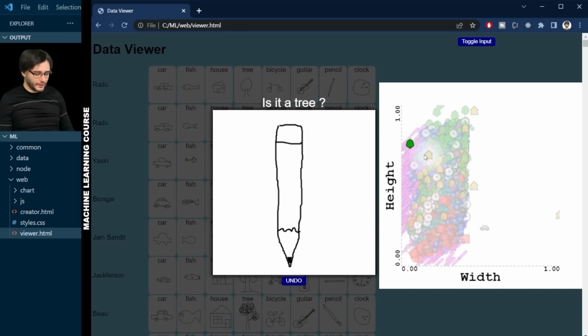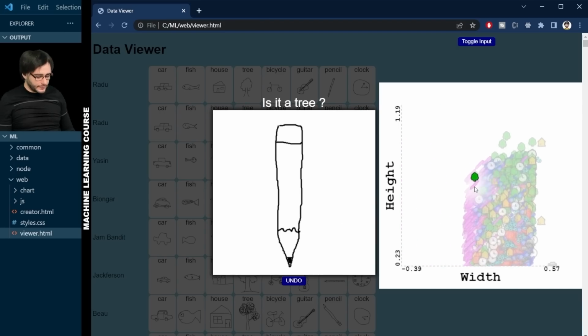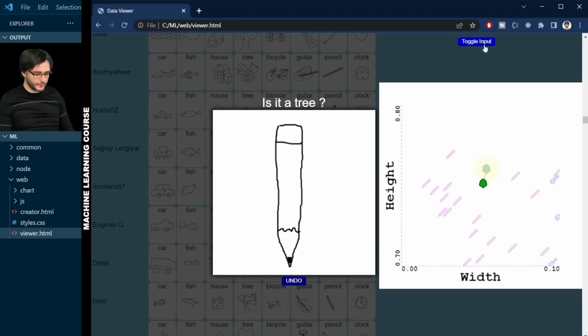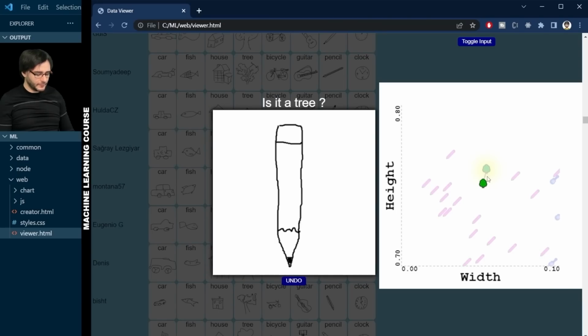Oh, come on, I tried my best. Let's see what's around it. There is this one tree here that is closest. A very tall, pointy tree from Montana 57. But apart from that, all these neighbors are pencils. Maybe this will work better if we use more neighbors here and consider the majority.